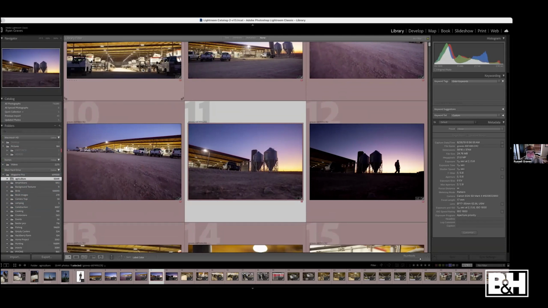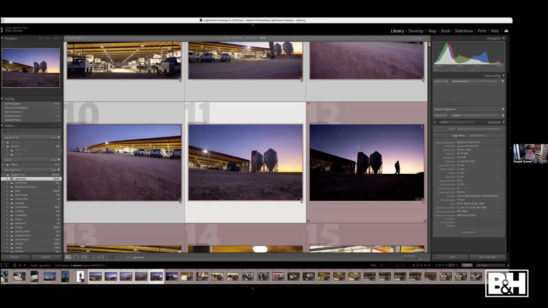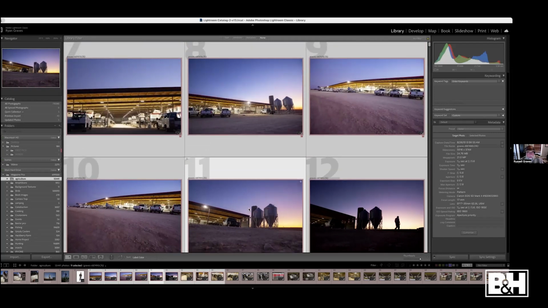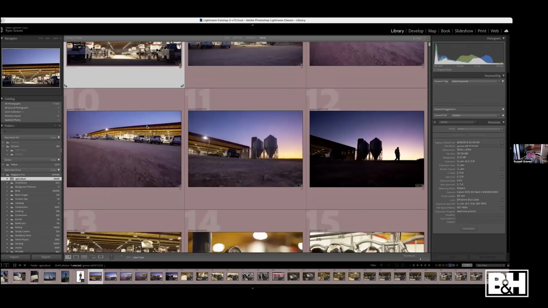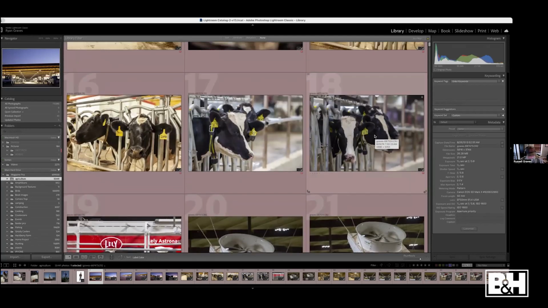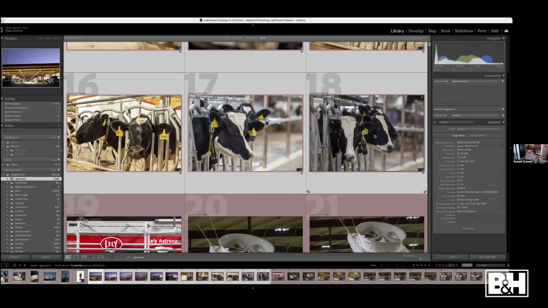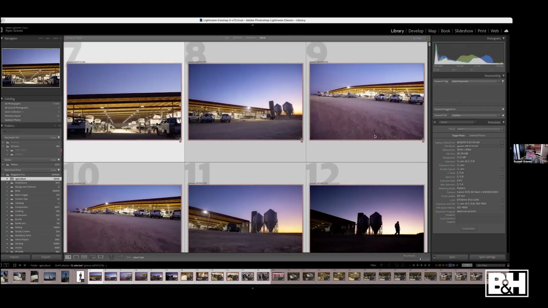You don't have to click each one individually. I just went through and right clicked and held those down and clicked them. There's actually a couple of different ways you can do it. Number one, if you've got a series of images like this, at a dairy barn out in West Texas, you select the first picture, hold down shift, select the last picture in that series, like this one of these cows, and it selects everything in between. That's a quick way of doing it.